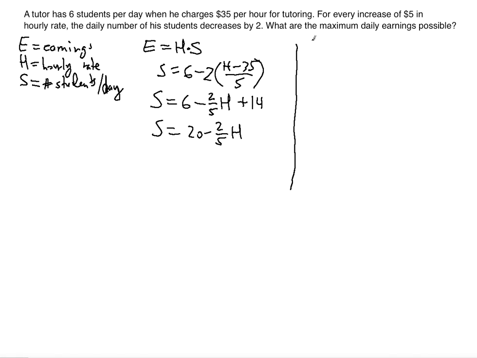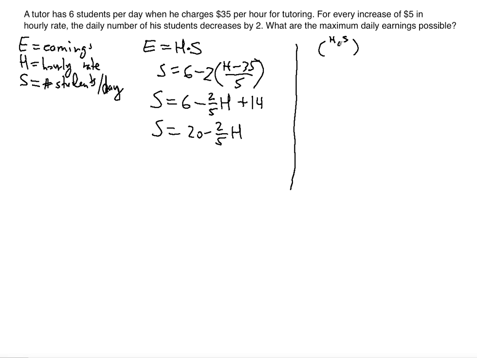Okay, now what is the second method of achieving this? Well, the second method is to simply treat it as a linear equation, taking the point and the slope available. So let's see, what is going to be the point? So the independent variable will be the hourly rate, and the dependent will be the number of students.